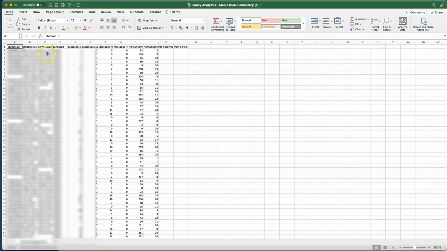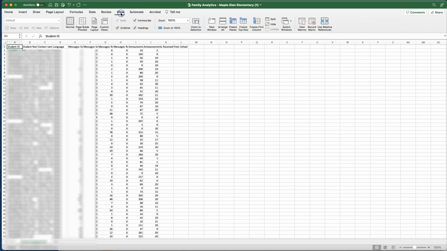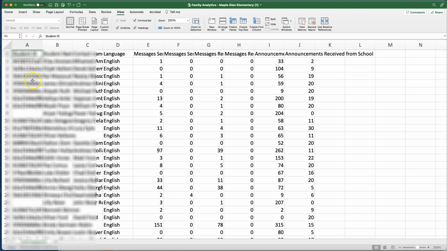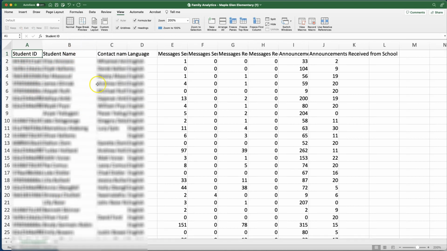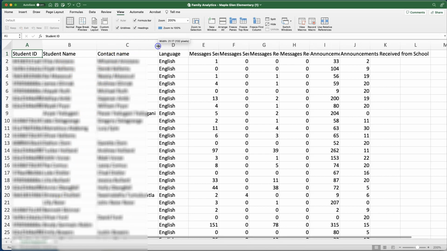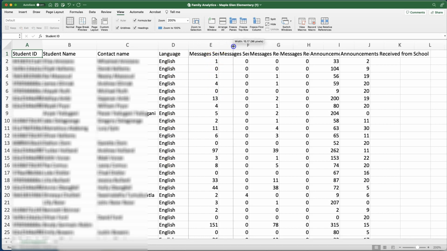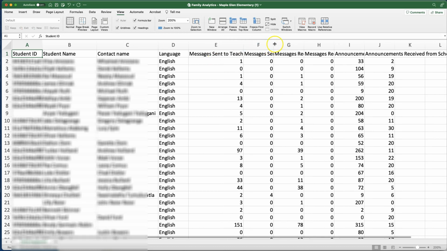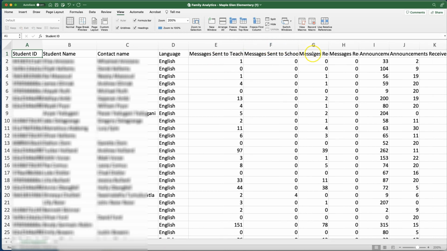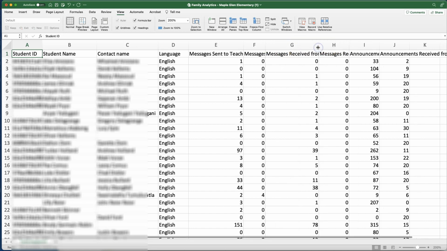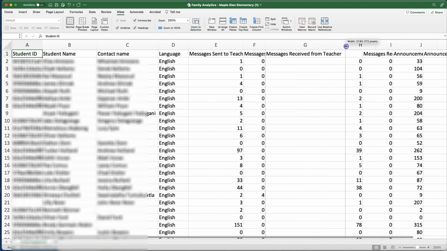The other report that you'll see here is the family analytics. I can go to it and blow it up a little bit so you can see this one better. In here, you'll see the student ID and the student's name. You might have to resize things so you can see it better. You'll see the contact name, what language was used, and then the total number of messages that they sent to the teacher, total number of messages sent to the school, messages that were received from the teacher, and those types of things.